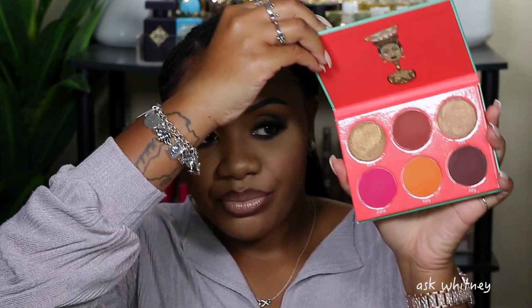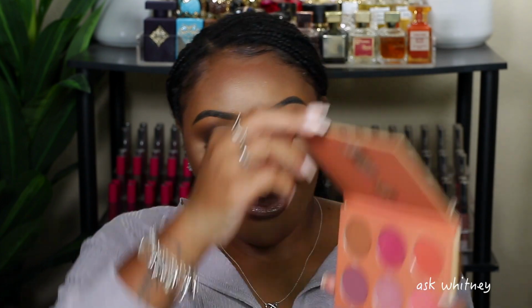All right, next up, these two are going to be on the same level. These are the Saharan Blush Volume 1 and Volume 2 palette. This is what this one looks like. You can use this as just a blush palette and a highlight palette, or you can use it for your eyes as well. That's what this one looks like as well. So there are these two here. Then I have here the Blushed Rose. This is what this one looks like. She's cute. Then I have the Olori 2.